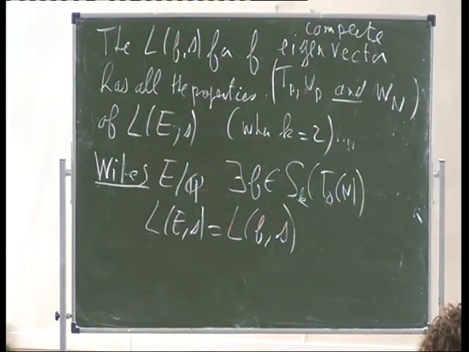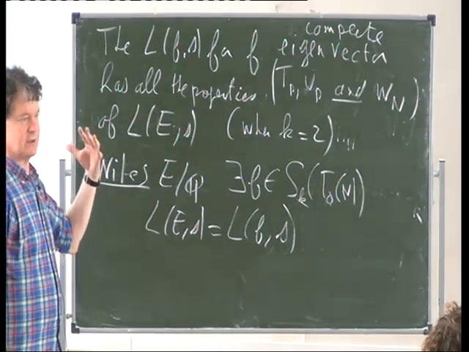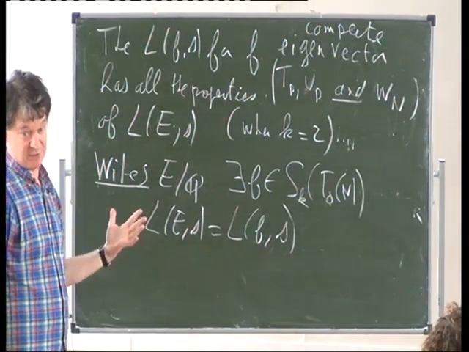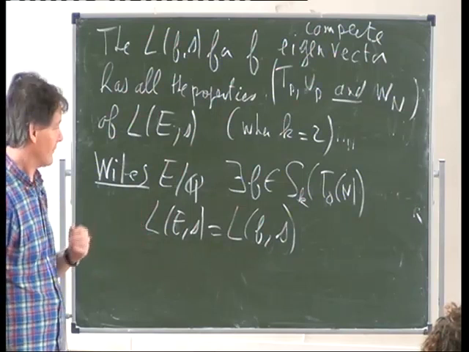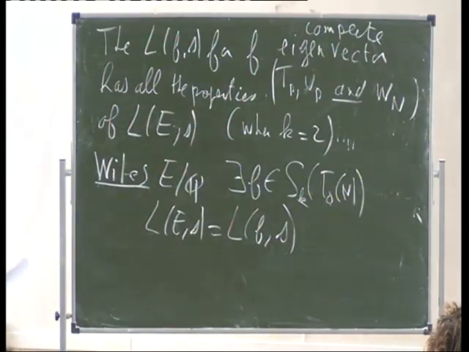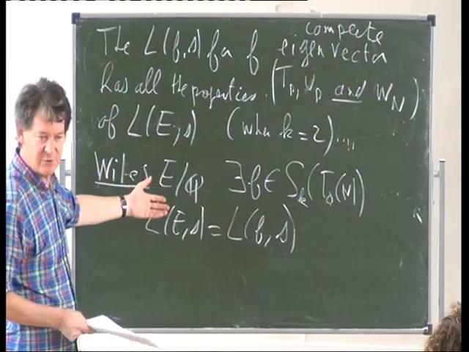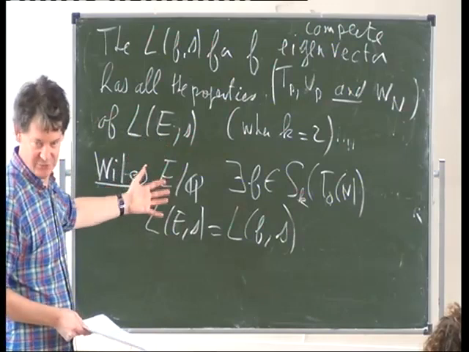The L function is not cited explicitly in Wiles' paper, but it's clear that he has that in mind. Actually, the proof is comparing the Galois representation of the two. But I won't delve into that. I wanted at least to explain where it comes from. So when you say something is modular, this is a possible definition of what it means to be modular for a curve.